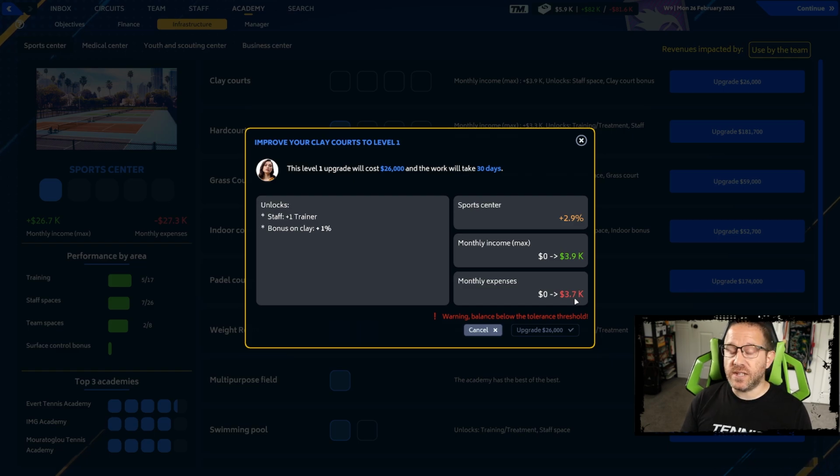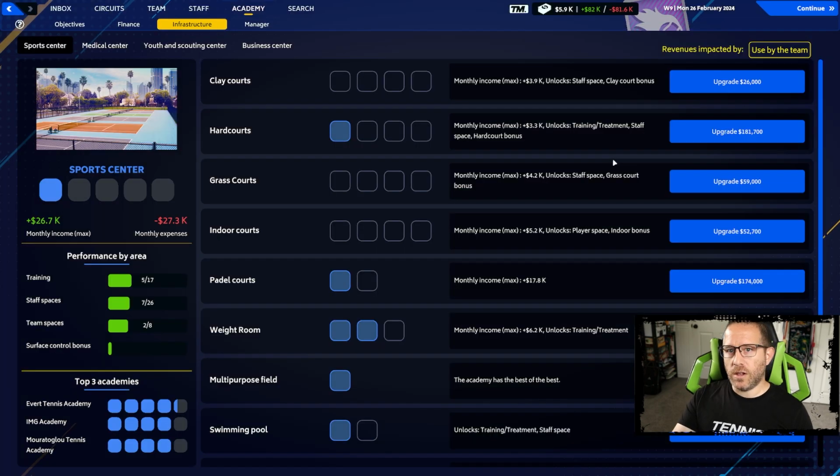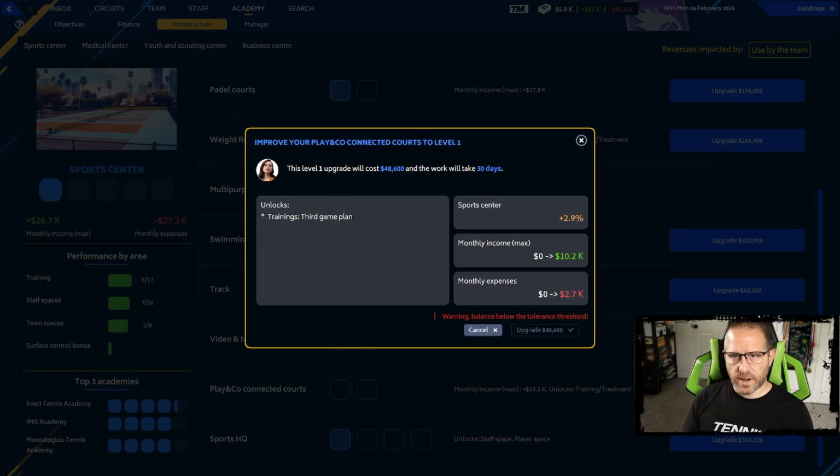Subtract the expenses of 3.7K, and not only are we not earning money, we're losing money. You take those clay courts and you spend that 26K and upgrade that, you're going to lose 1.4K per month. All of these upgrades need to be taken with that same level of scrutiny. Here's a better example for you.